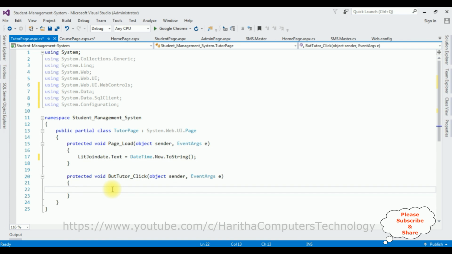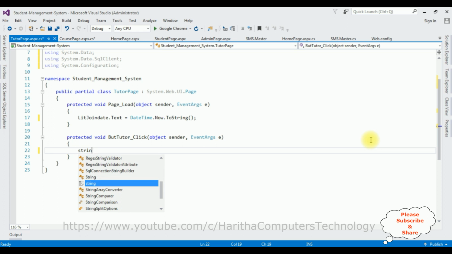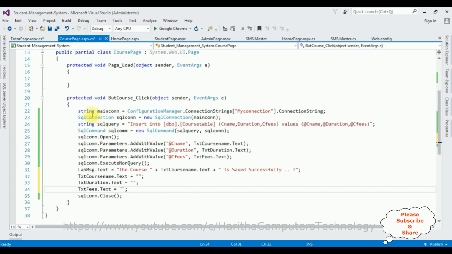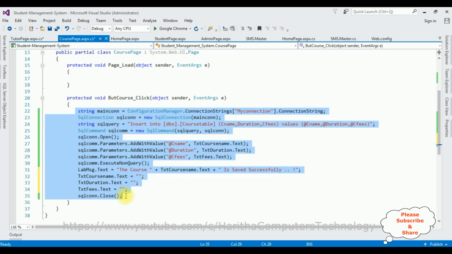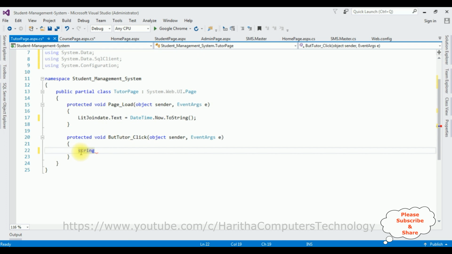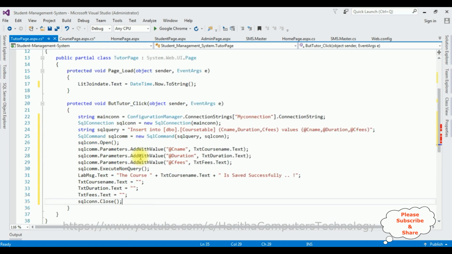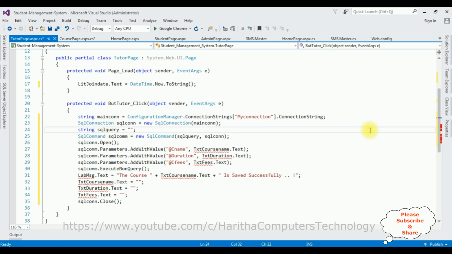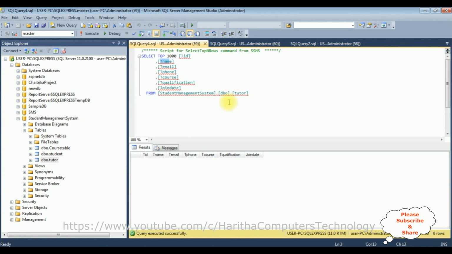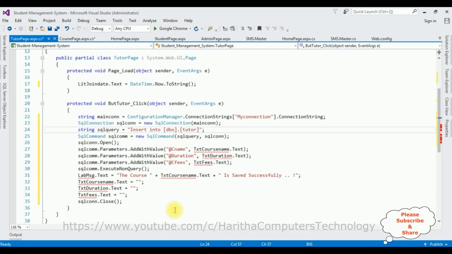Now in the button click, instead of writing the same code, I'm just copying this part, which is a time saving. Instead, I'm changing the table name and the query, I'm deleting this one. So insert into, the table name is dbo.tutor. Copy this one, paste here.